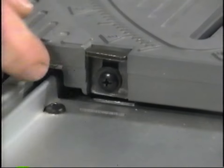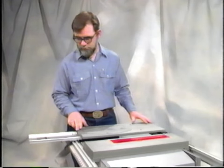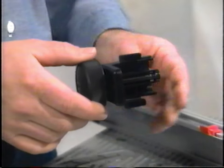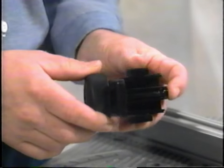Release the table lock. Now the table should slide easily from front to back. Next, you can install the specially designed BT3000 miter fence. This is the miter fence holder. You must attach it to the miter fence before attaching the fence to the table.